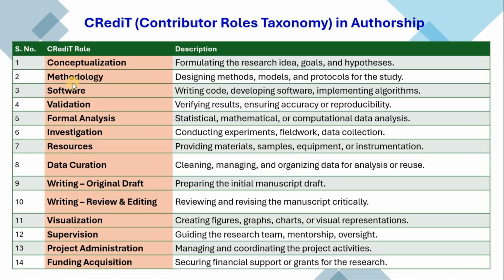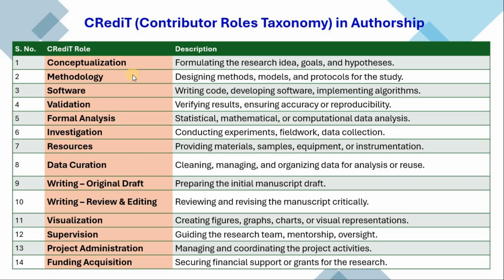So here is the guideline which I am presenting before you. These are the 14 points on which you can decide who will be the first author and who will be the co-authors. But here there is no guideline to take a decision for the corresponding author. For the corresponding author, the guideline is very much clear. I will tell you in another video. So let us understand what are these 14 points. First of all, these are the 14 points.